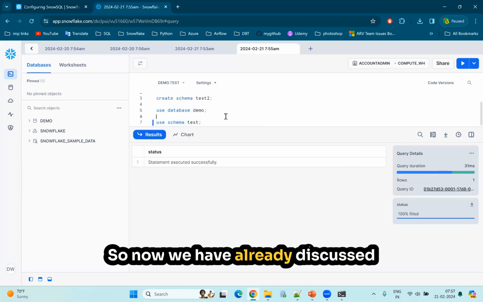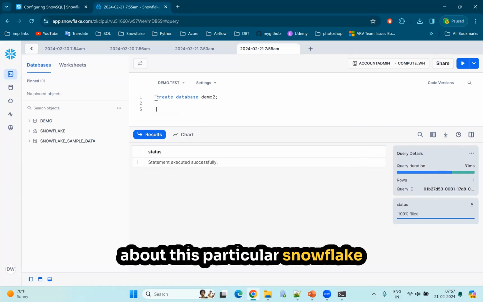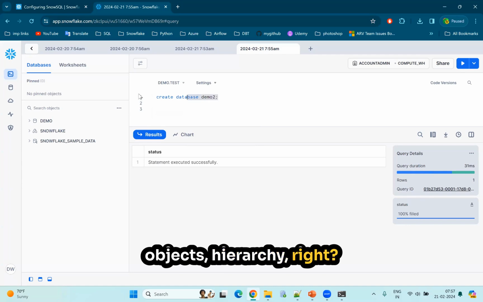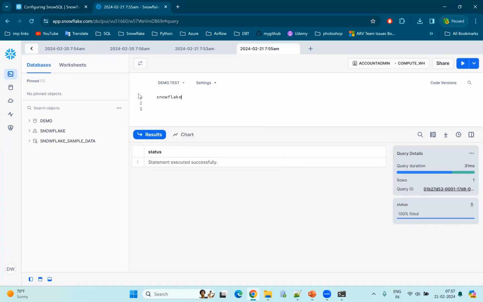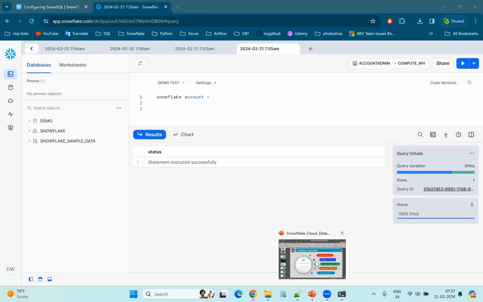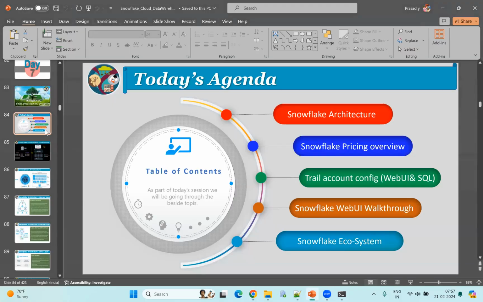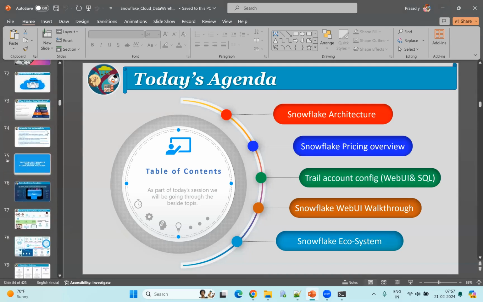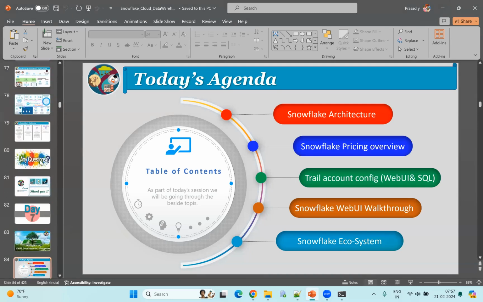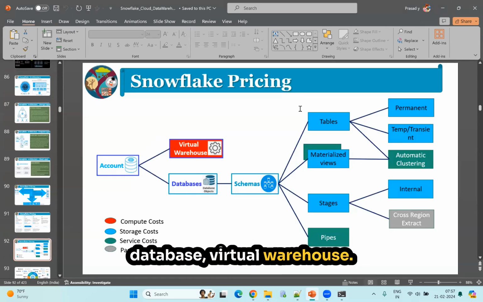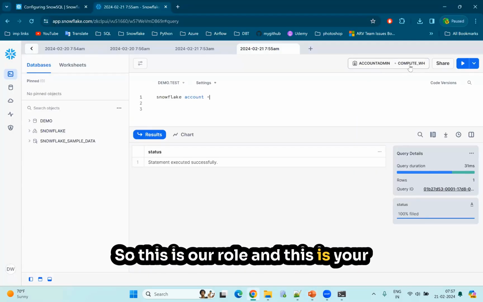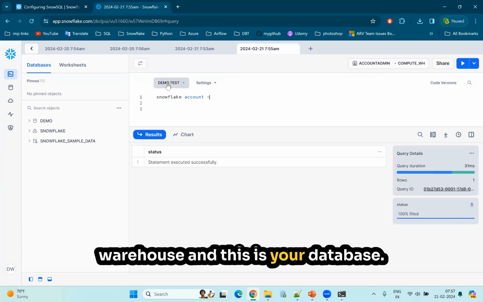Now we have already discussed the Snowflake objects hierarchy, right? Once you open the Snowflake account, you have the role, the warehouse, and the database. So this is your role, this is your warehouse, and this is your database.